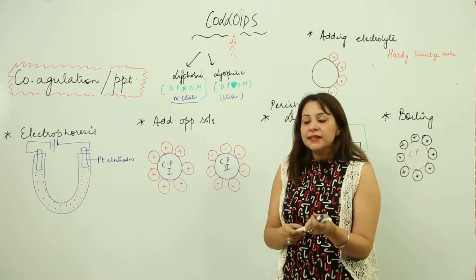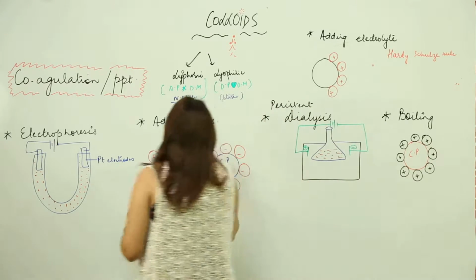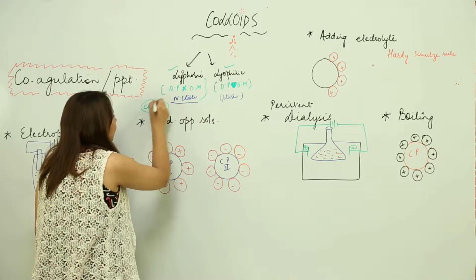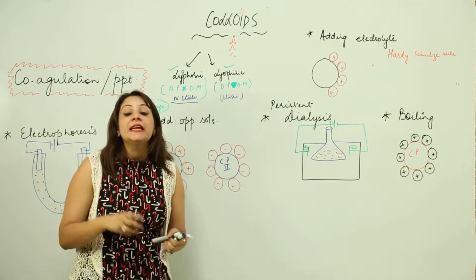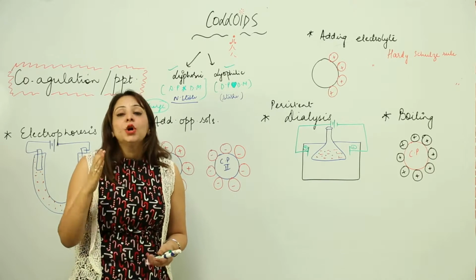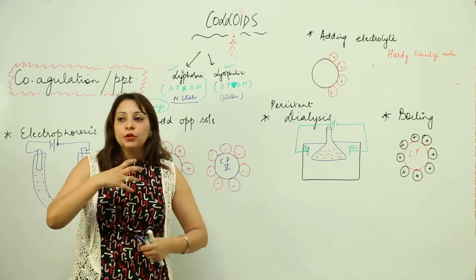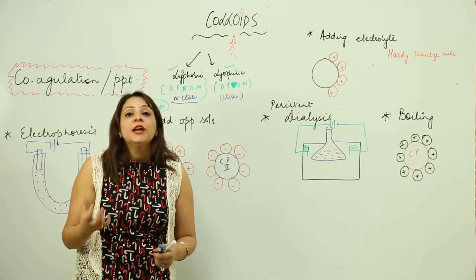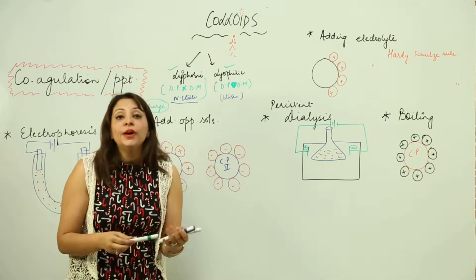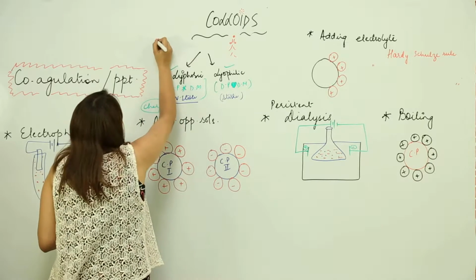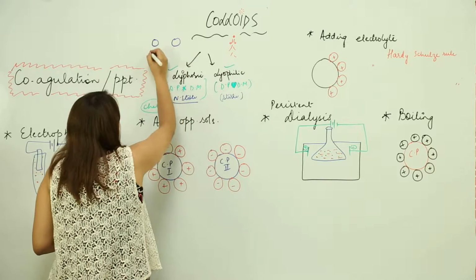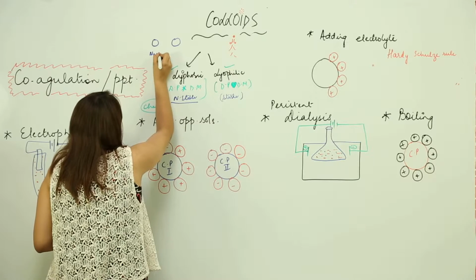Whether it is lyophilic or lyophobic, they carry a charge. All the colloids carry a charge, and the reason is an electrolyte or any impurity which is present. So if you apply certain methods to remove the charge, they are going to get uncharged. Suppose this is my colloidal particle and this is my other colloidal particle, and I have used certain techniques, now this one is uncharged and this is also uncharged.